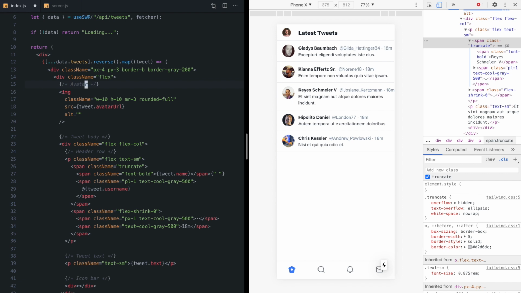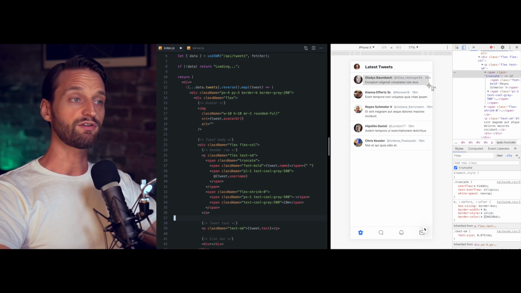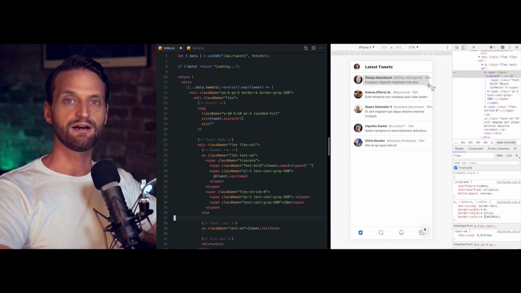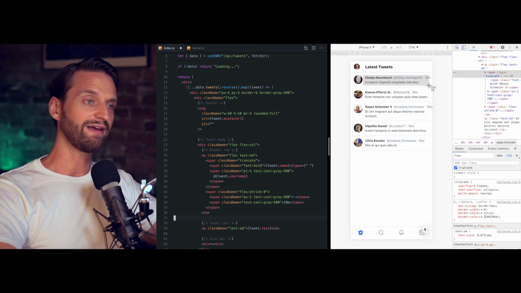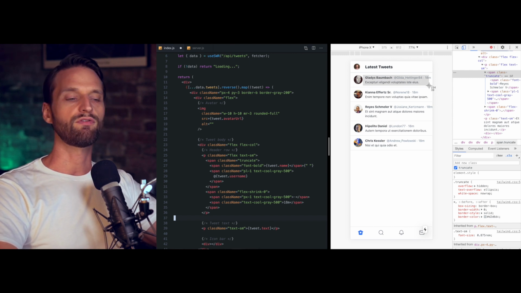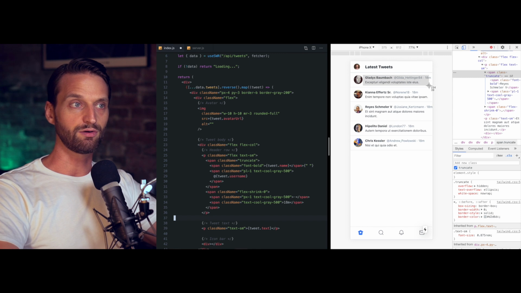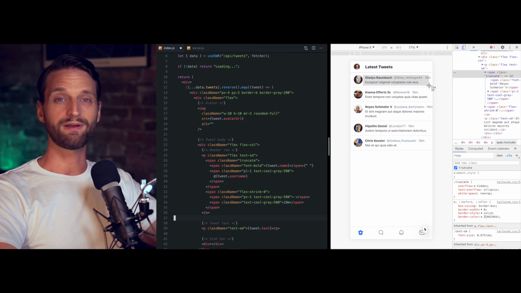and the avatar. So at this level, this is our first outermost flex parent, and then a child, and then a child. And ideally, this child should be able to shrink, but it's not. And the reason it's not is because of how the browser treats text. In particular, text has this sort of intrinsic width. And when it comes to laying out text in certain layouts, if the width isn't specified, text will always have this intrinsic width, which is based on its content, which will basically always win.